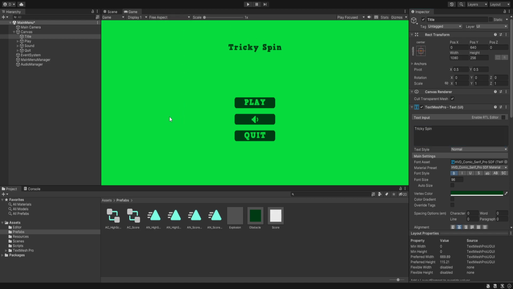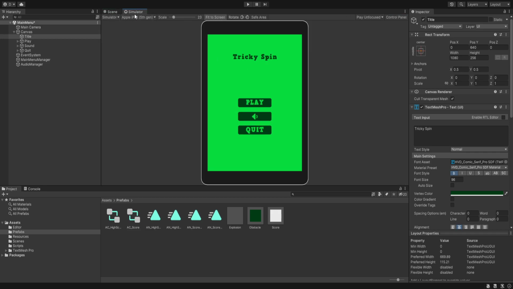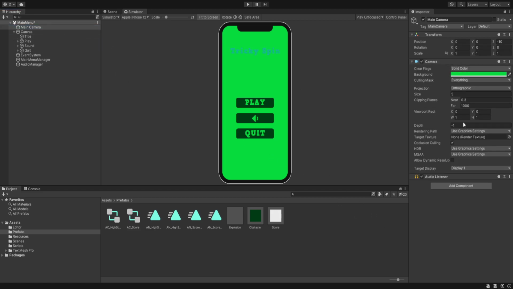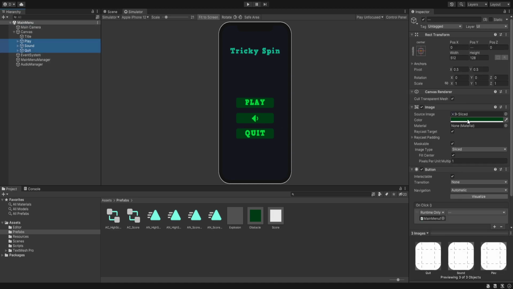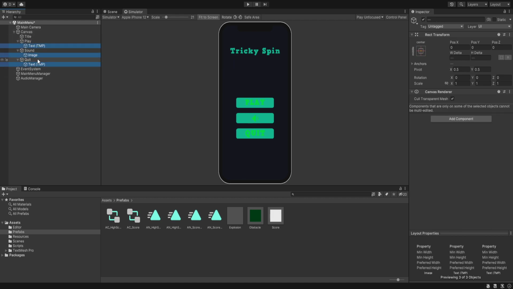Let's change our game to 18:9 portrait, and we will set this in the simulator, and let's use the iPhone 12. So this is how our game is going to look, and as we have already imported our colors, all we need to do is change only the colors, and it will look how we want it to look right now. So this is our image. Nothing else is going to change inside there. Only the colors are going to change.